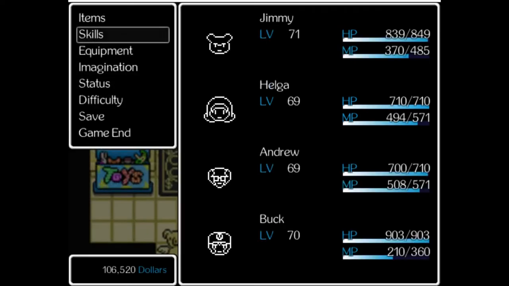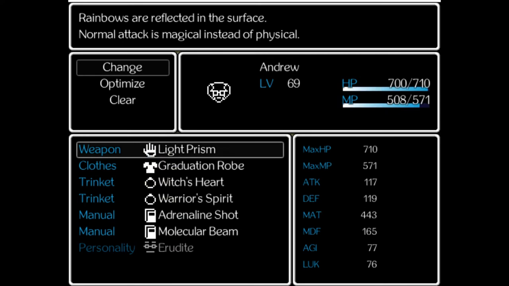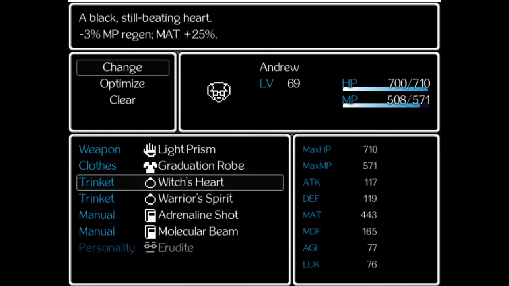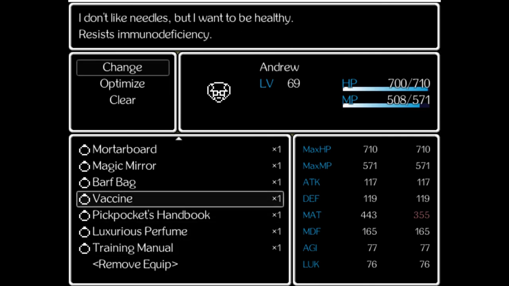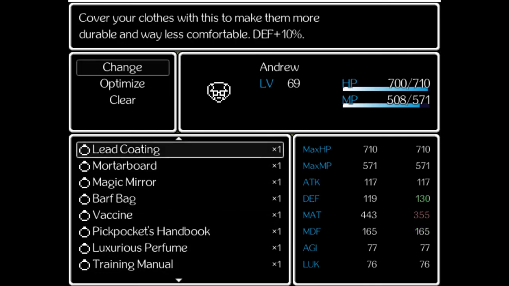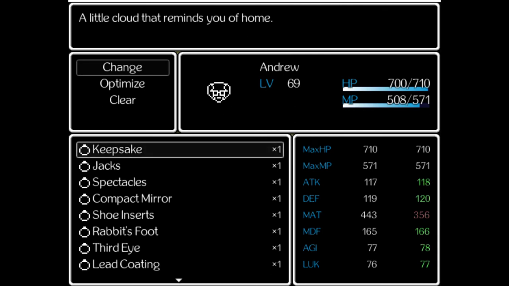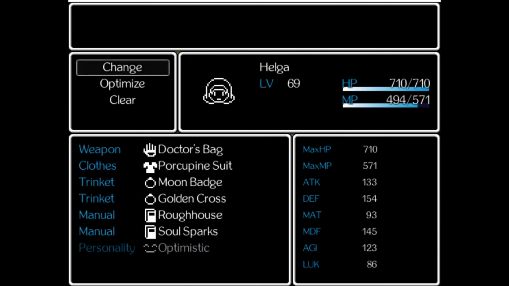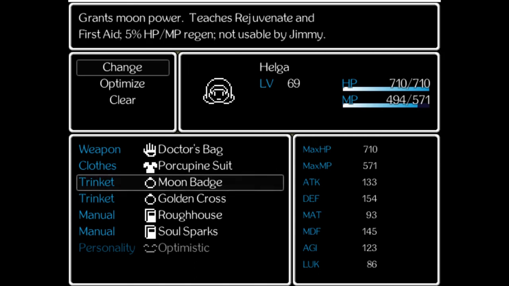You know what? Hold on. Let's swap your equipment around a bit. Running out of MP is a constant issue for you. I feel like if I can just rejuvenate and first aid.